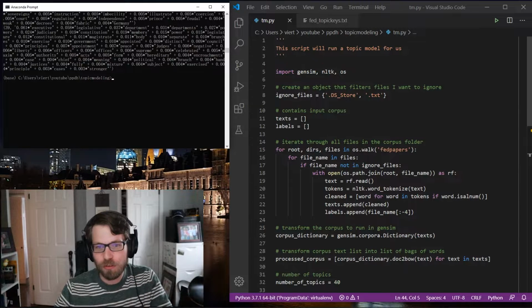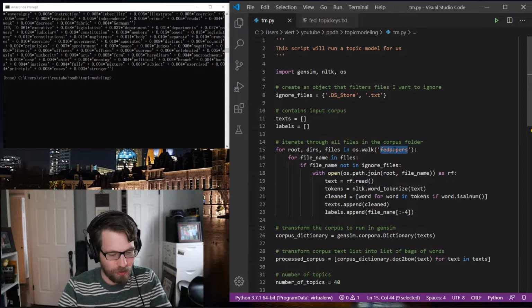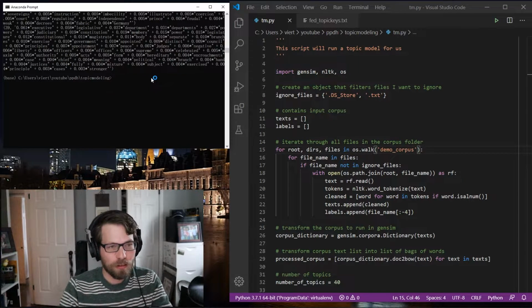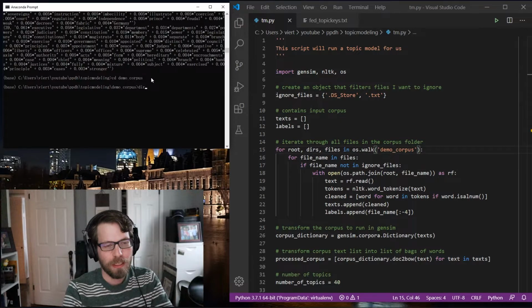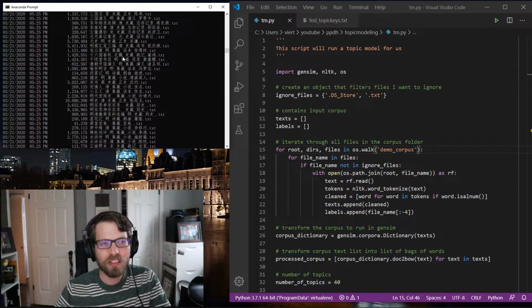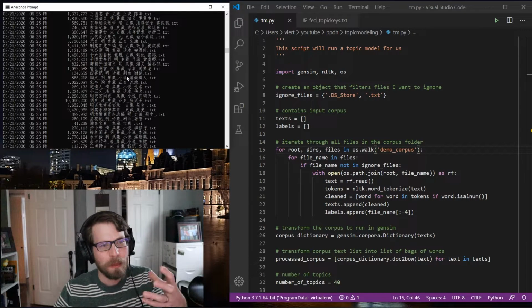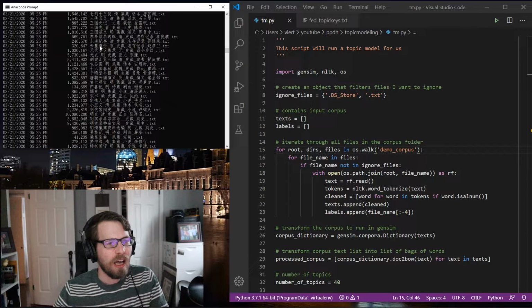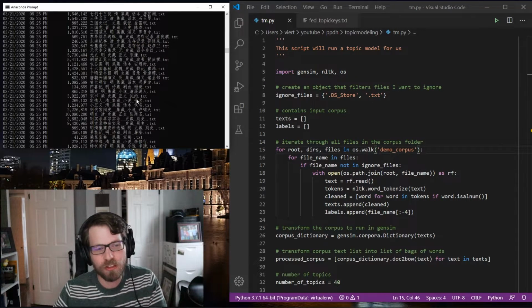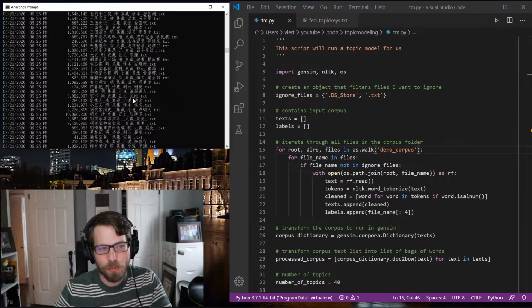All I would need to do is change this corpus over to demo corpus. And if we take a look at this, and if I just change my directories into demo corpus, and I print everything out that's here, we can actually see this is just a collection of files of mostly Ming and Qing text, some Yuan stuff. These are different types of documents. I have official histories, I have novels, I have Huaben short stories.